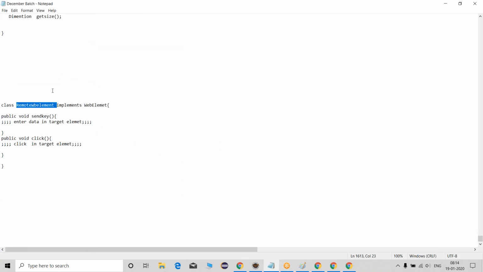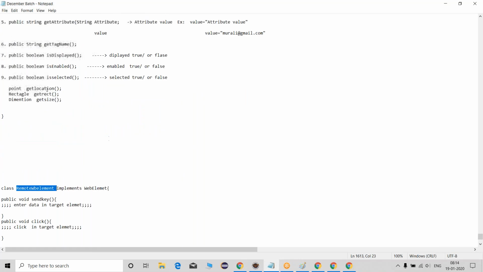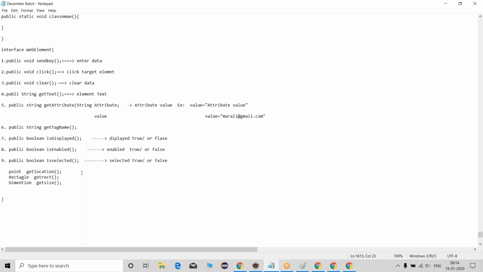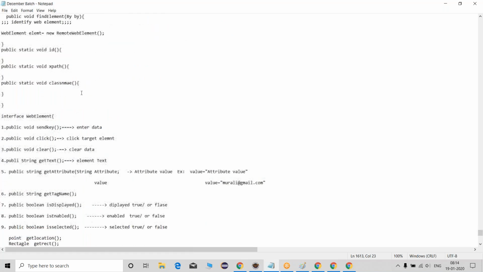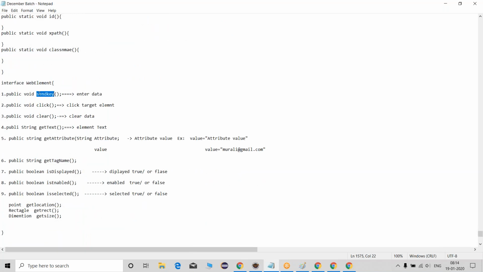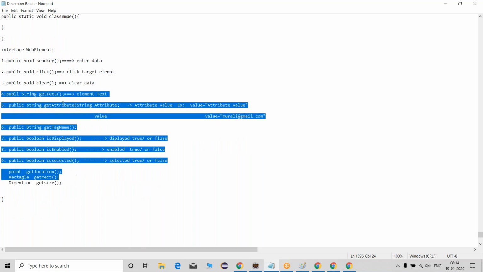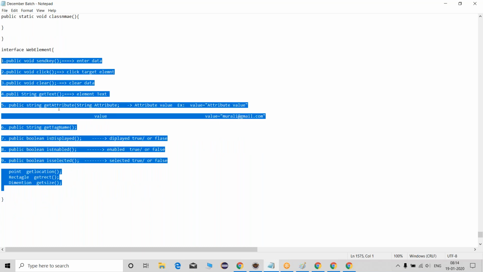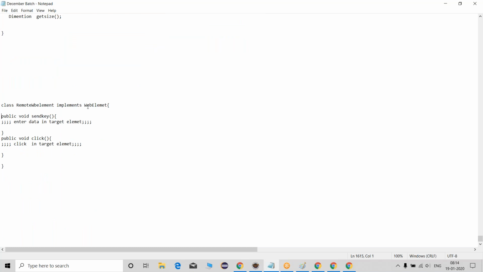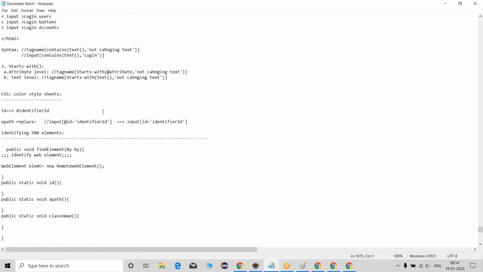We have been discussing that the implementation class of WebElement is RemoteWebElement. You have to remember, this is an interface with abstract methods, so obviously there will be one implementation class for these methods. What is the implementation class? RemoteWebElement.